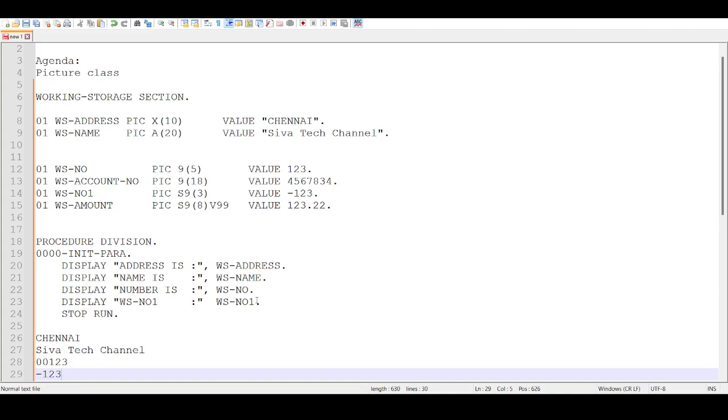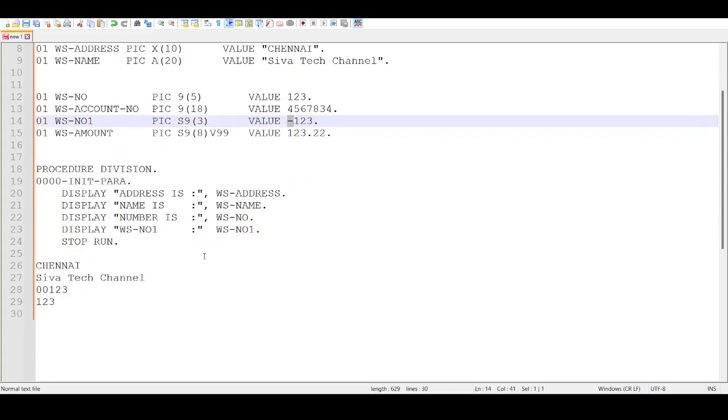No, it is not right. Okay. Actually, how the data will be stored internally if you assign this value, and how it will be displayed: the minus value in the output is like this. We have declared it as signed and we have passed a minus, negative value. Once we assign this value, internally the sign value is overpunched on the last byte. Okay, the sign is overpunched on the last byte.